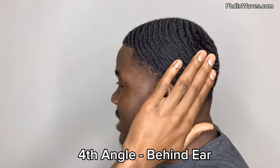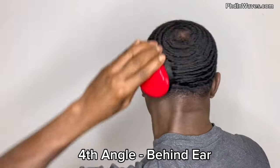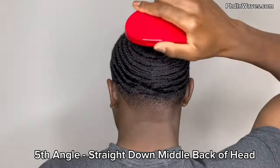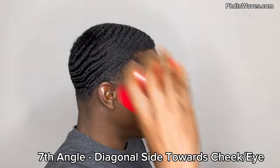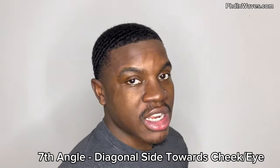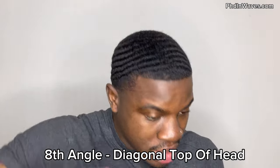Fourth angle is at the back side of your head right here towards right behind your ear. Fifth angle is directly at the back of your head. Sixth angle is on the other side of the back of your head right here behind your ear. Seventh angle is at the side. Like I said, depending on where your crown is and depending on your head shape and size, your side angle might be a little bit different. Eighth angle is on the other side of the top of your head.